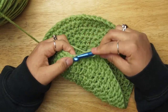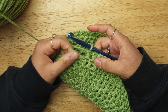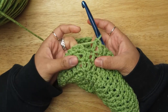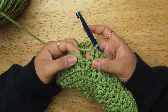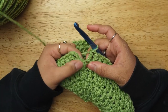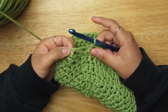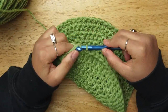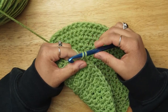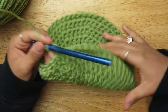So on the last double crochet, now we're going to go back to like we were at the beginning. You don't want to put anything in this stitch. You can see where we did, this time you don't, because we did a double crochet at the beginning. So you don't want to go in this one. You want to just do the slip stitch. So again, look for the first V. Gonna go through this hole, and you're just gonna go through both, and then you have your slip stitch. Gonna chain three.